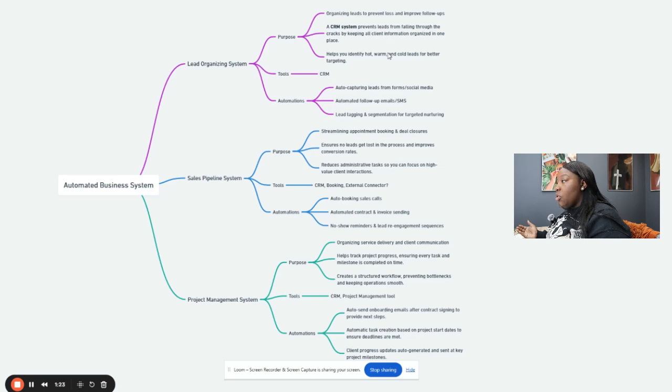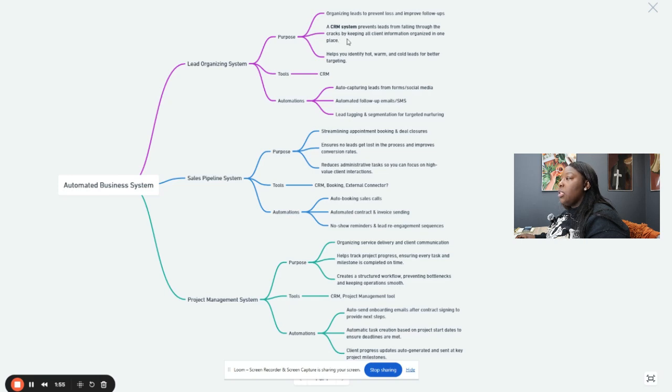Statistics show that in order to convert new leads into customers, you really want to reach out to them within the first 3 to 5 minutes. That statistic might have even changed and gotten even shorter. So having automations or a system in place that is very time efficient, that you can use to track but also to follow up with leads quickly, will be essential for your growth and converting your leads into customers.